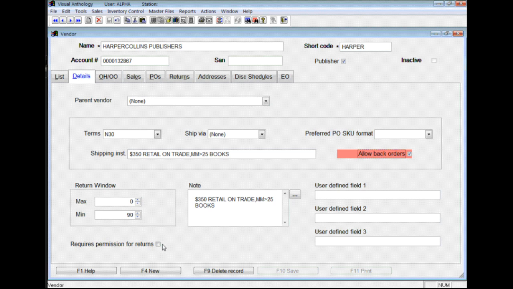Do they not? What's the minimum and maximum for your return window? So if you populate this information and you create a new vendor return, we'll flow that information down. It's a lot like the allow back order setting on your vendors when you're building a purchase order that we flow down as well.